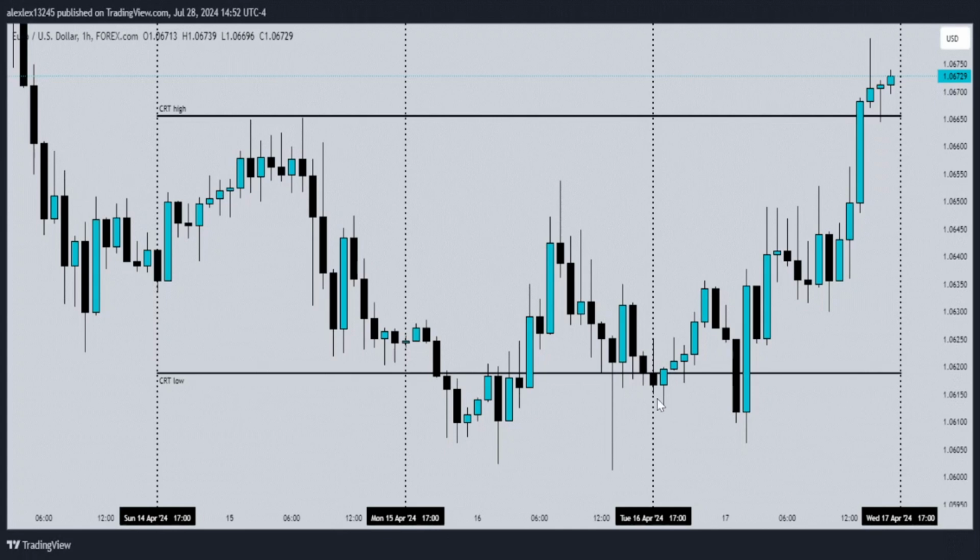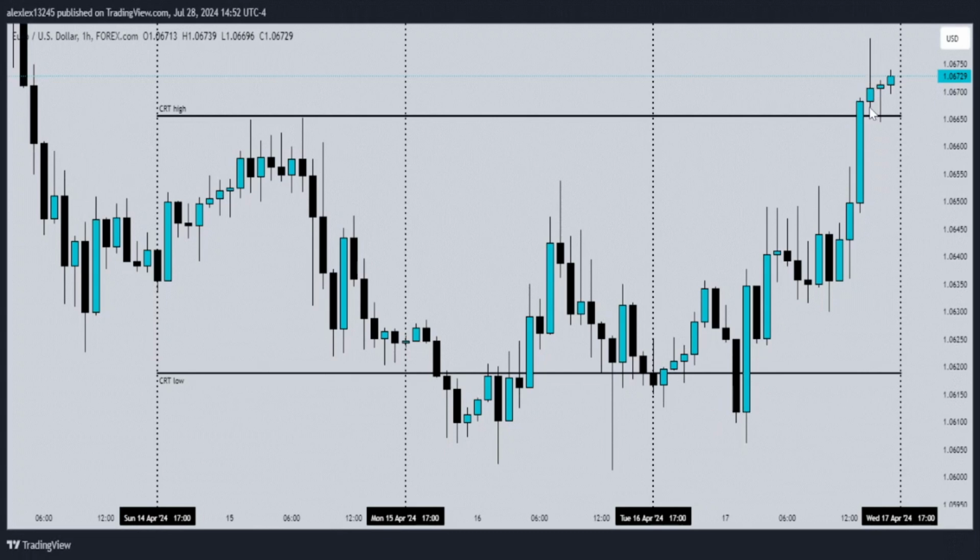I did not mark the PDRA matrix because the main focus is just an intro to the CRT concept, which has been trending a lot. I just wanted to touch on the topic. So price ran through the low before pushing to the upside, which in the Forex Trading Empire community, we have talked about as the power of three, one of our base concepts, which was derived from the ICT concept power of three. Price ran through the low, running sell side liquidity before pushing to the upside, creating a classic buy delivery.